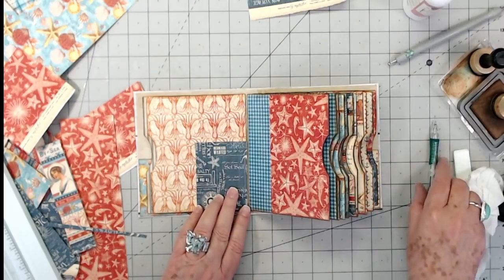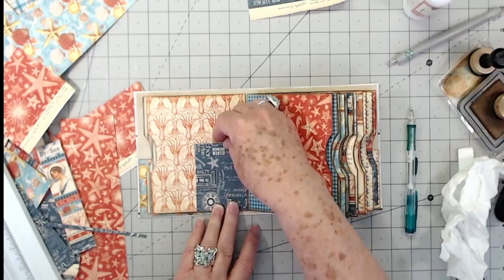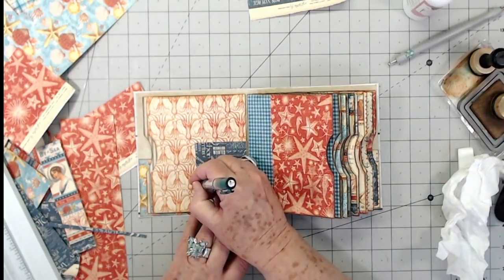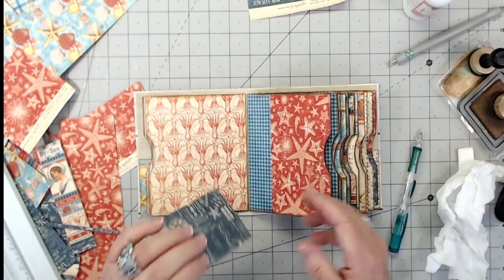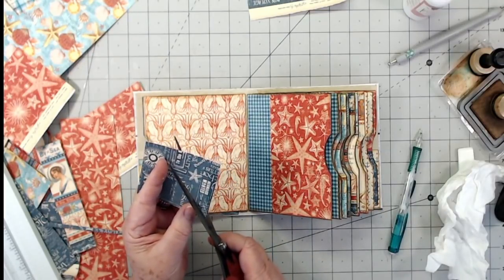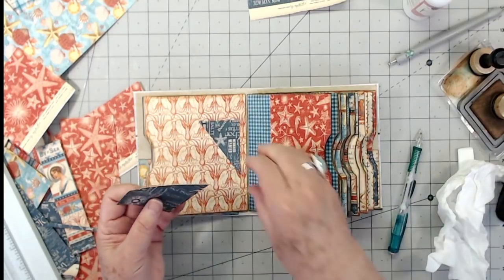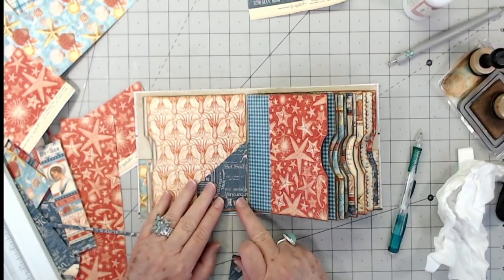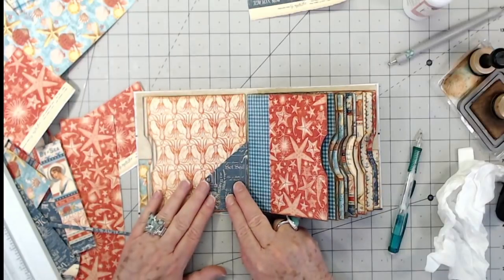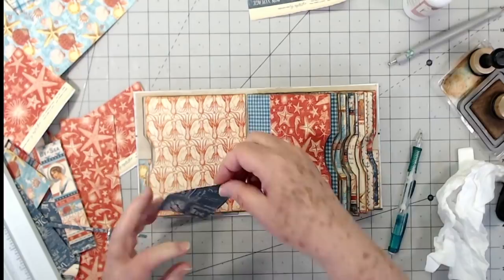Okay, then all I'm going to do is cut up to about right there. I'm just going to cut from this corner right down to that mark that I made, just like that. That's going to be my little side tuck, or corner tuck, I should say, just like that.